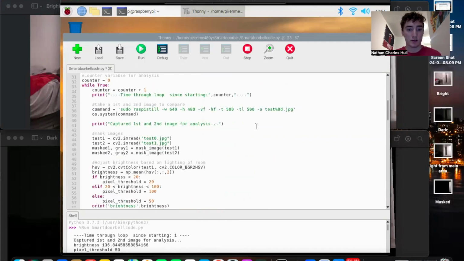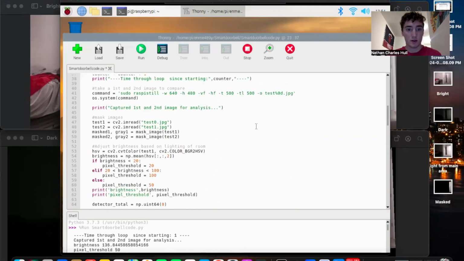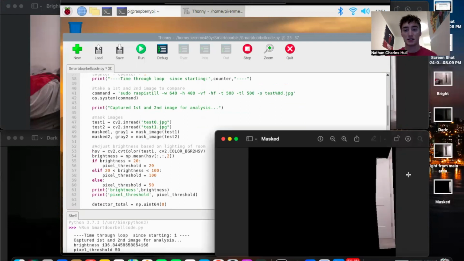And so going further into my code, some of the changes I made, like I said, I changed the image size to 640 by 480. I also changed the time to 0.5 seconds, as again, since my mask is still kind of small, I want these images to be taken very quickly, one after the other, so it could detect something moving quickly across this small mask frame.